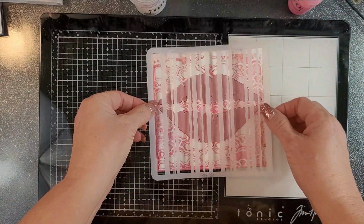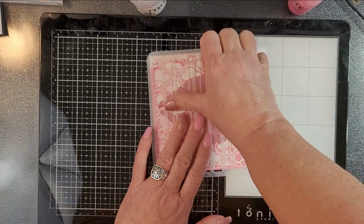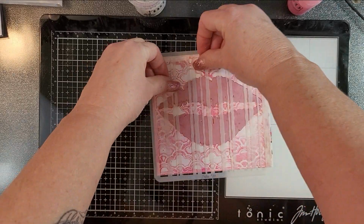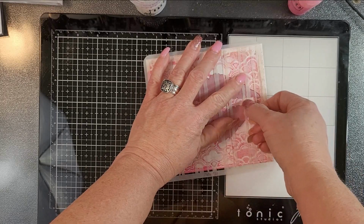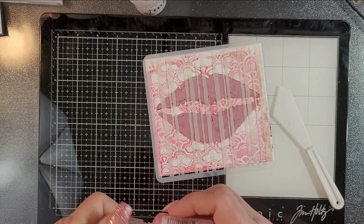You saw me take it off screen. I put a little bit of the pixie spray. I know a lot of people have a love-hate relationship with pixie spray, but I love it, especially for these kinds of things that are real detailed and kind of flimsy because there's so much open space. I use the pixie spray, and you just gotta wait till it's dry. I've not had any residue if I wait till it's dry.